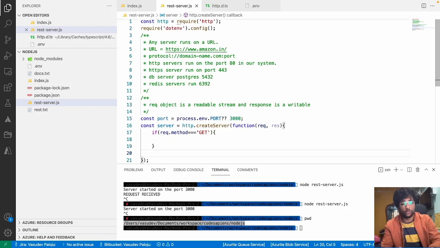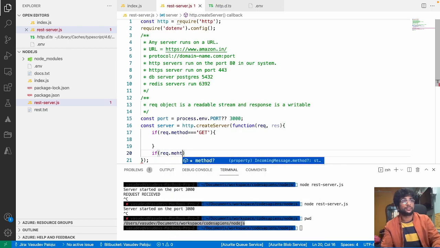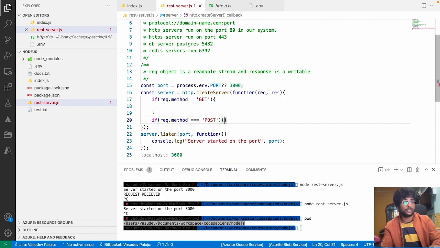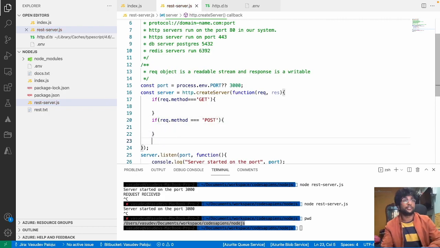So right now I'll do this. If request.method is GET, then if request.method is equal to POST. I'll show you how we can change the request methods. We can use Postman for that.